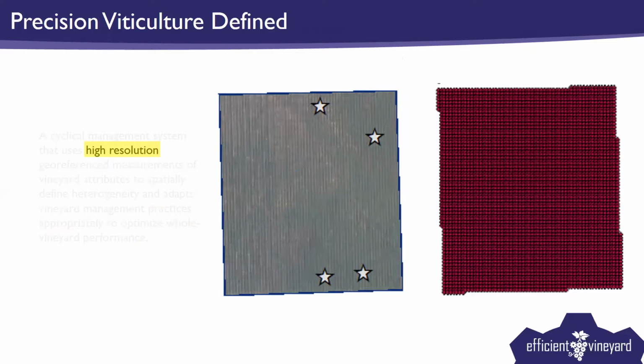What do we mean by high resolution? So if you're dealing with a viticulture measurement that's a little bit cumbersome to collect, like maybe pruning weight. You know, you have to sit there and weigh the prunings of every single vine you prune. You're probably not gonna do that in the sampling scheme on the right. You're probably gonna do it with the sampling scheme on the left. So we need to find a way to find an efficient and quick means of getting the data we need at the resolution that's on the right. So very dense data points that cover the entire area of the vineyard. Okay, so that's important, high resolution.